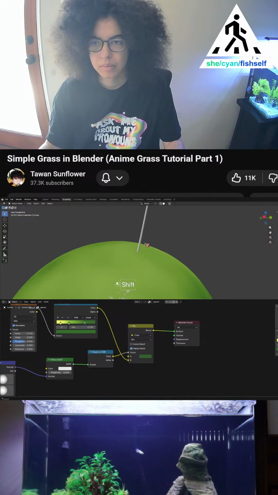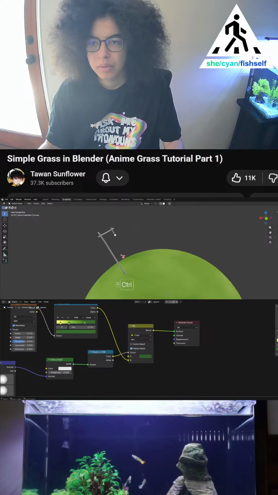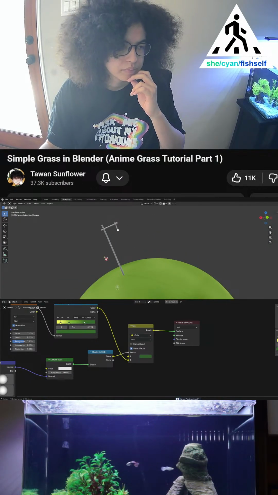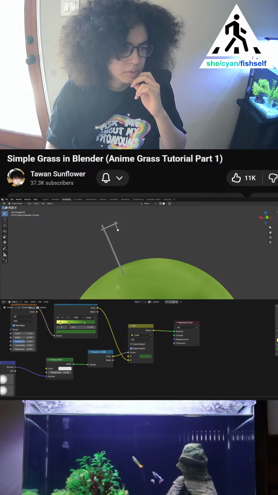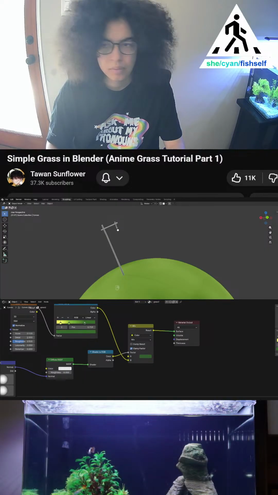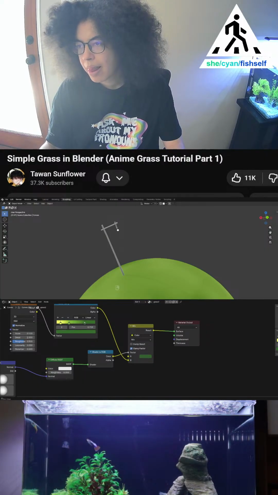Now select the light and change it to sunlight, and reduce the strength to 10. Next, let's head into the world shader and reduce the strength.